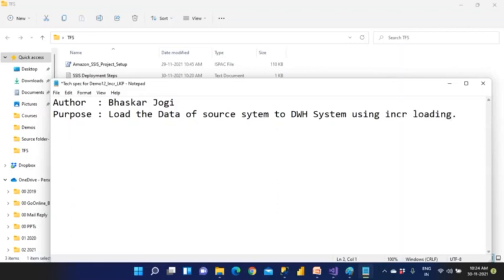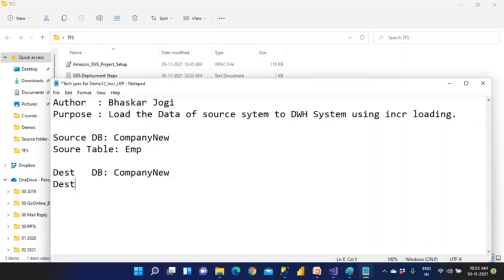Understood? That is the purpose. Now we need to clearly write what the source database is. Source database is company new. The destination database is also company new, because server names will change, right? And what is the source table? Source table is employee. What is the destination table?